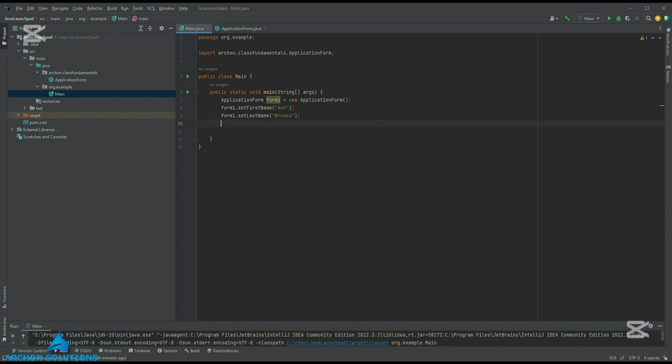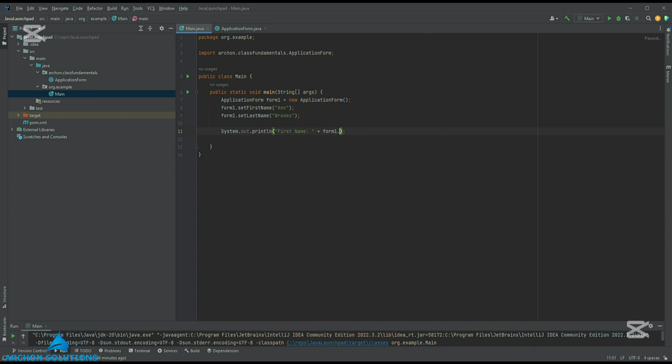Okay, let's see whether we had successfully stored it or not. So for that, let us print the data. Now, for printing, what do I need? I need to get the information from this object, for which we had defined the getters. So I will say first name, and I will try to get the first name from the object.